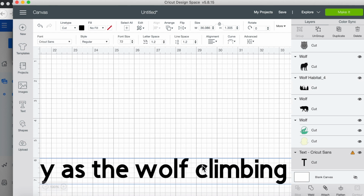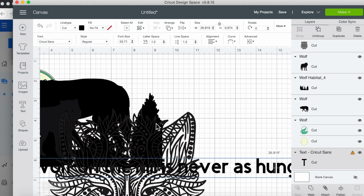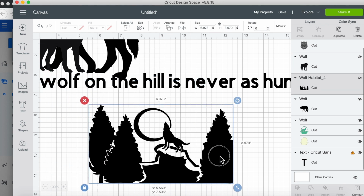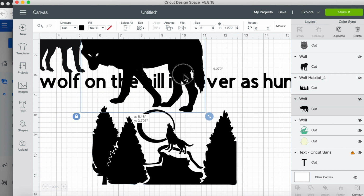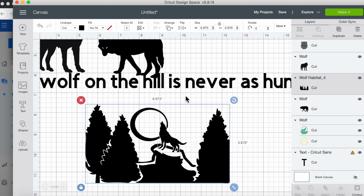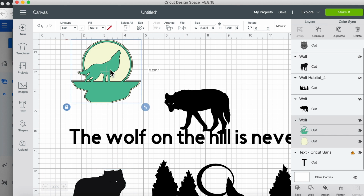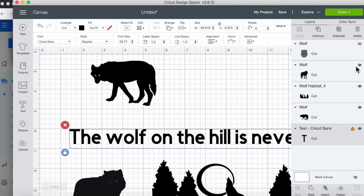So here we're just starting to design, right? That's a beautiful image, but let's hide him. And this is cool because he's on top of a hill. He looks cool because he's kind of sinister. He's just howling at the moon. I don't like that one. We'll hide this for right now.